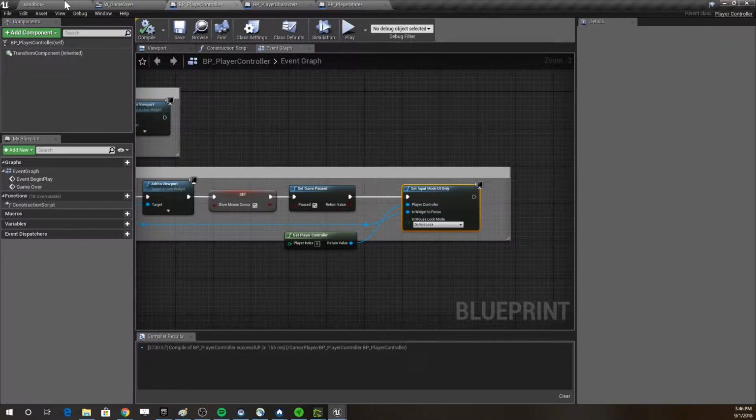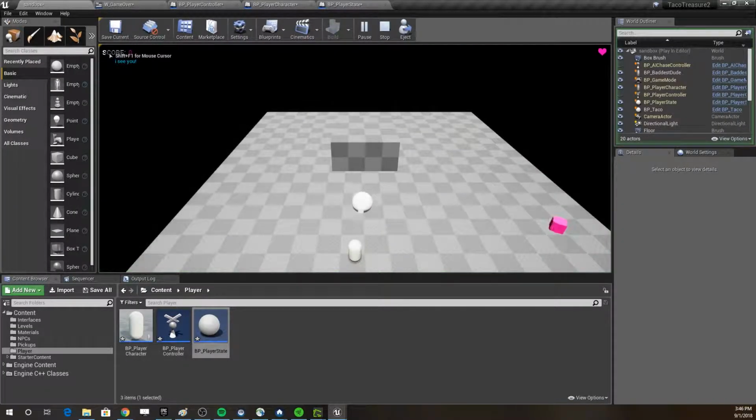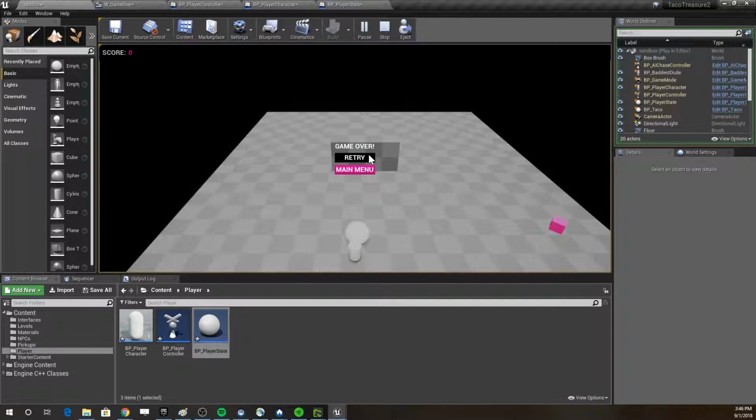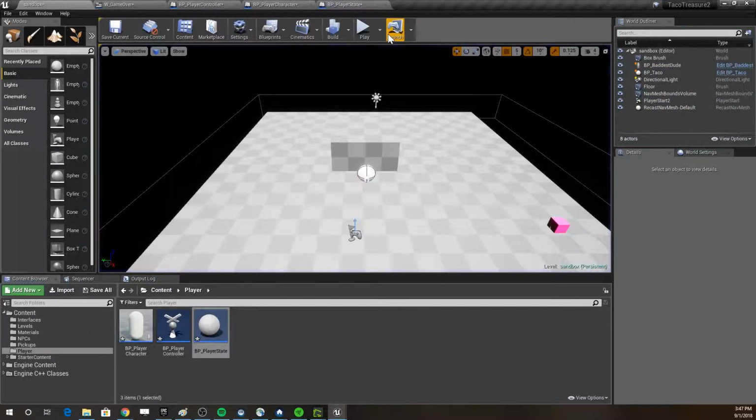That's that in widget to focus. So if I play, done. Yes, perfect. So now I don't need to click on anything. It's essentially making this widget the focus of the input mode, and then I can do what I want to do, click on these things. Okay, great.